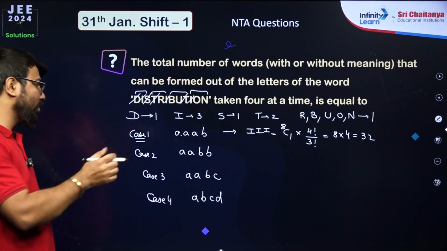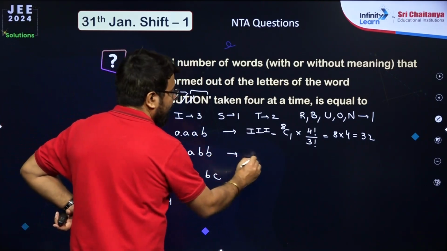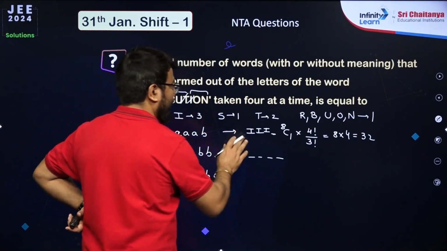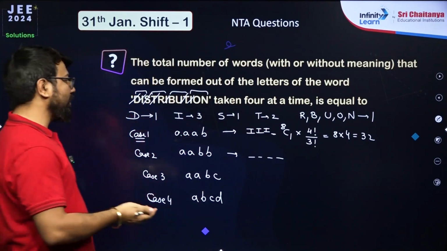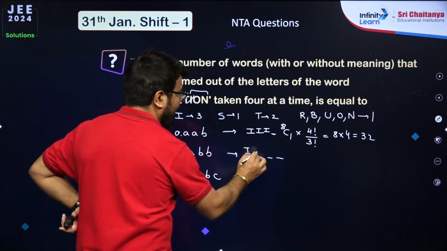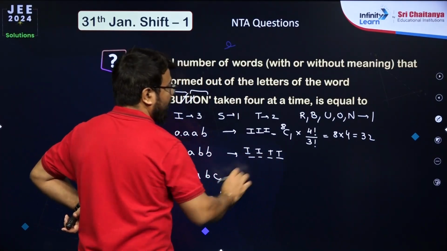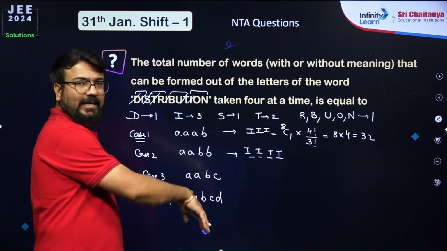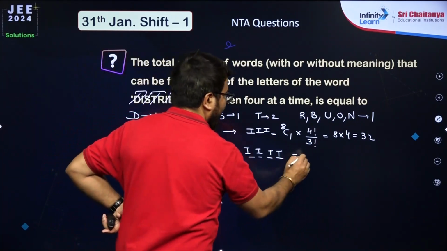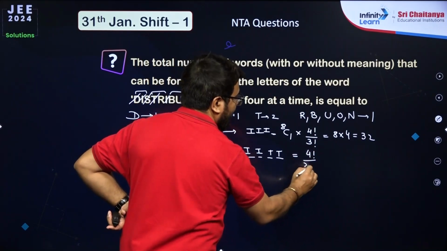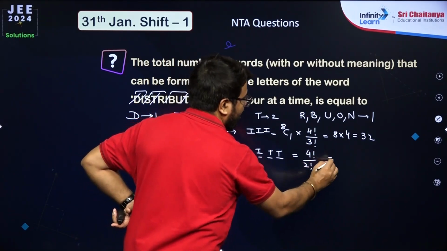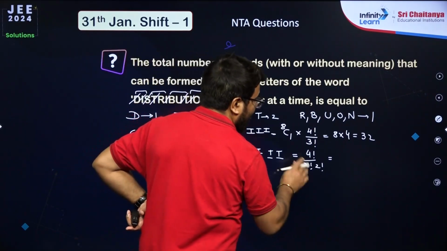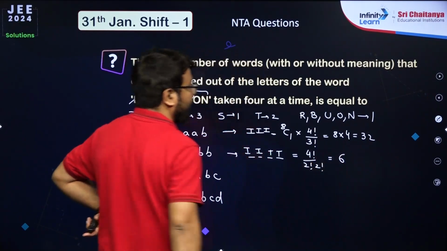2 alike, 2 others alike. That means these 2 are identical, these 2 are identical. From the group of I, from the group of T, there are only 2 possibilities of taking that. There is no repetition other than that. Okay. So T and I will be taken in 1 and 1 way, and the arrangement will be done with 4 factorial over 2 factorial 2 factorial. So 12 upon 2 will be equal to 6.